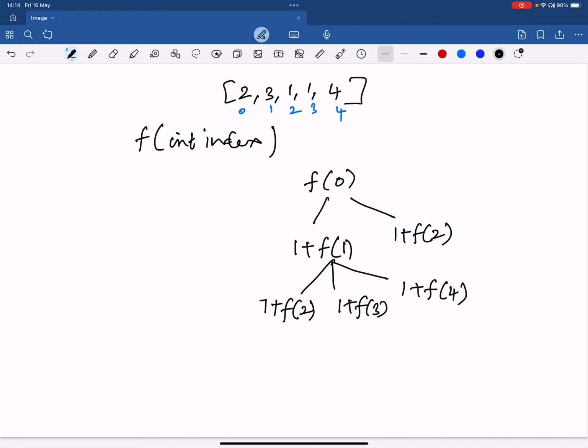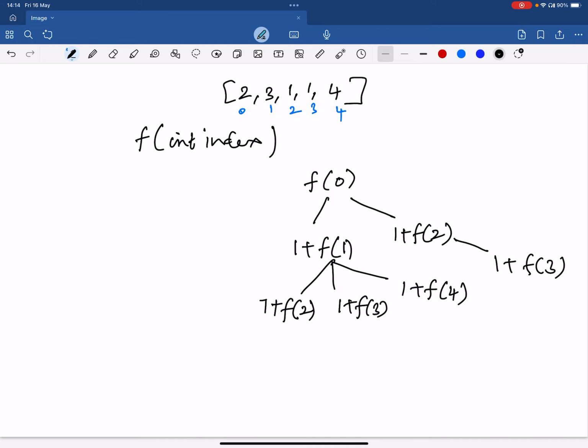Now from index 0, we jump to index 2. We are now at index 2. You have only one possibility here, to jump from 2 to 3, so the possibility is 1 plus f of 3.